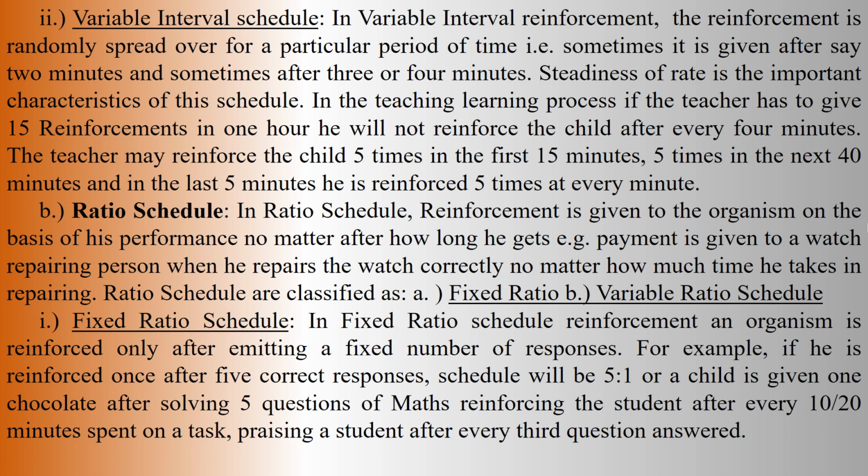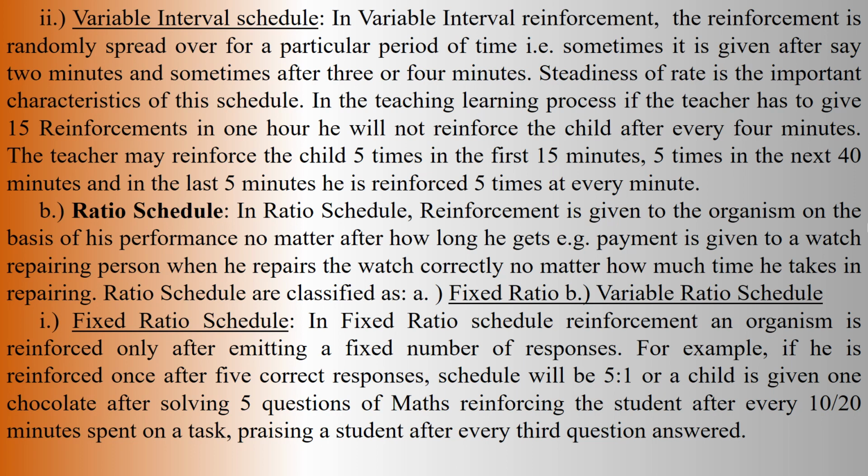In the teaching learning process, if the teacher has to give 15 reinforcements in 1 hour, he will not reinforce the child after every 4 minutes. The teacher may reinforce the child 5 times in the first 15 minutes, 5 times in the next 40 minutes, and in the last 5 minutes the child is reinforced 5 times, at every minute.